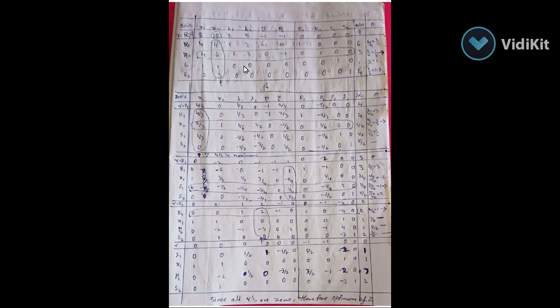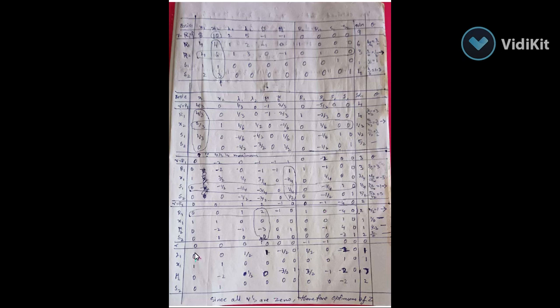Right, now choose the pivotal row. So you know already 6 by 4, 3 by 6, and 1 by 1, and 4 by 3. So among this, the minimum is nothing but this 1 by 2, right? That is 3 by 6. So therefore this is the minimum, therefore this is the pivotal row. Now as usual we can proceed because not all these entries are zeros. We have to proceed further, by making this entry become 1 and the remaining entries become 0. So all these operations are done here. In other words, x2 replaces the artificial variable r2. Remaining things have no change, right? As in the previous example we discussed, these are the things we have to proceed with.